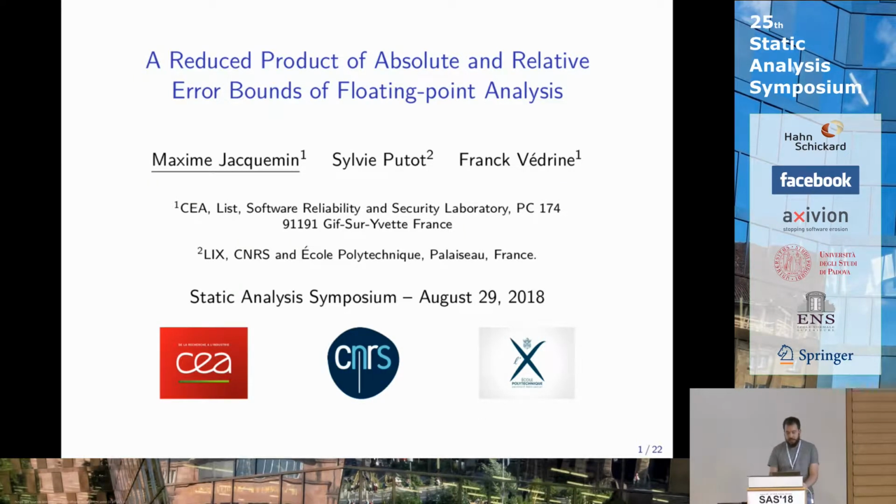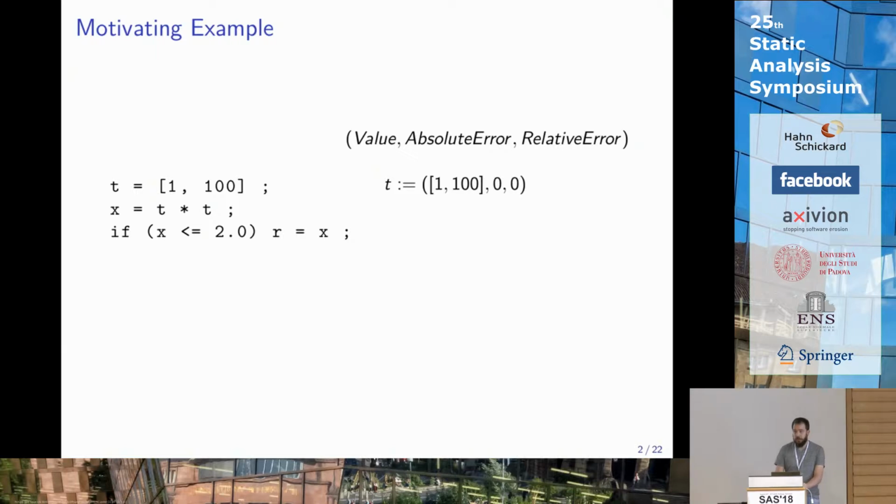My PhD is for now focused on floating point rounding error analysis, and more particularly on cheap ways to obtain precise bounds on absolute errors. To do so, we've decided to explore how to use relative error to improve absolute error bounds. To explain why relative error may be useful, let me start with a simple example.